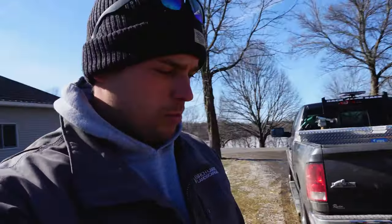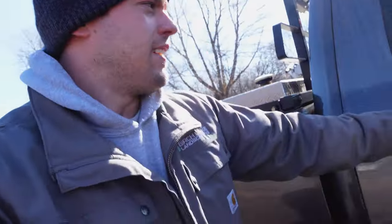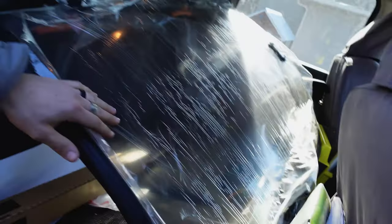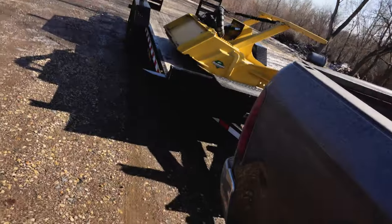Adam has to move some stuff around. We gotta get the forestry door on. Also, I'll show you that. We got the forestry door. This is a big polycarbonate door, like a three-quarter-inch door. Bulletproof door, yeah. So we gotta get that on, get this guy attached to the machine, and then start mulching. So we'll get you guys set up and let's jump right into it.